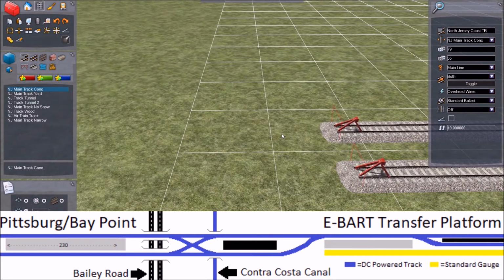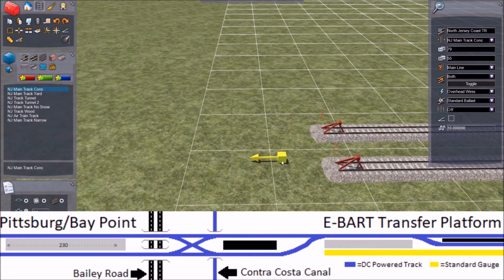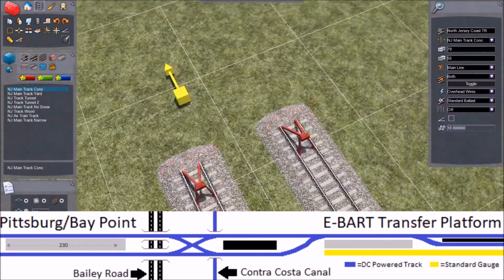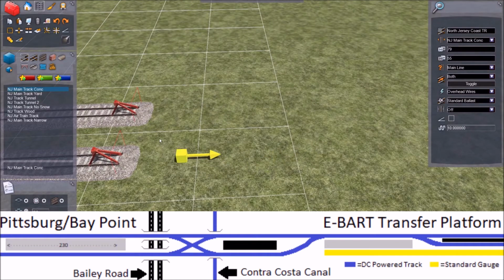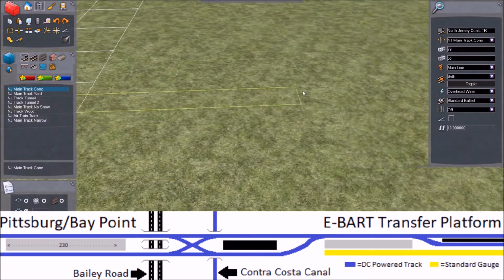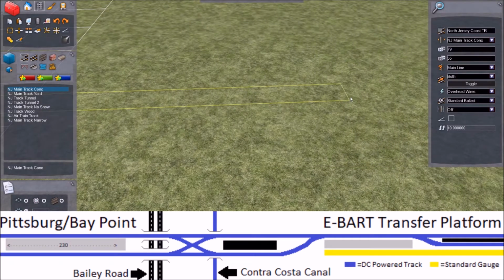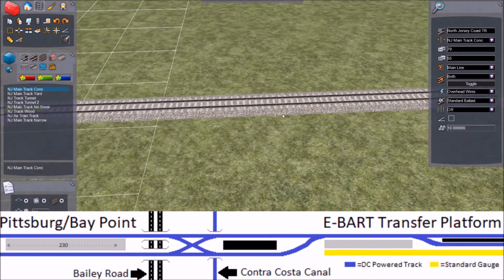Boom. So now at this section, we have the little section of track that actually allows for trains that are on the inbound section to come in to the eBART transfer platform. So I'm going to extend the westbound side of things 60 meters long.